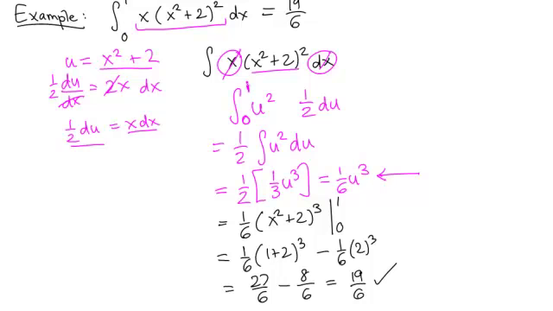The original problem was the integral from 0 to 1. So shouldn't the u limit be the integral from 0 to 1 as well? Well, look what happens if we keep those 0, 1 on at each one of these steps. So our last step would have been 1/6 u cubed from 0 to 1. If we plug in 1, that would have been 1/6. If we plugged in 0, that would have been 0. And we would have ended up with 1/6, which is clearly the wrong answer. So keep this in mind.